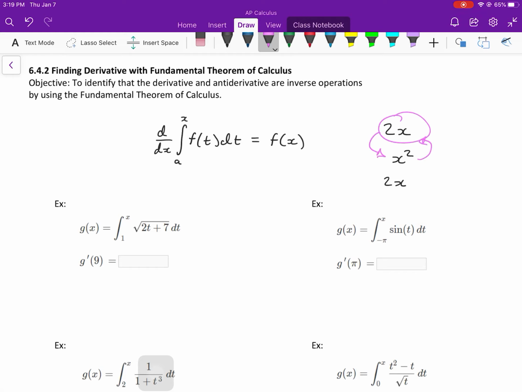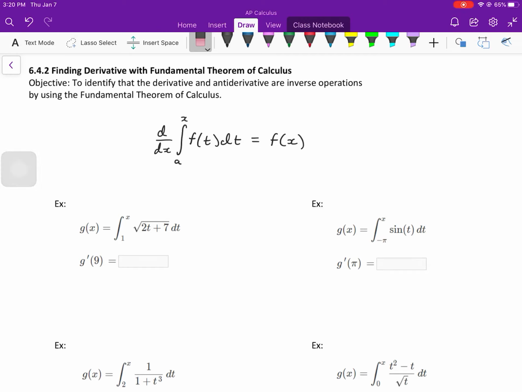Now this gets a lot more complicated, as you'll see in the next section, which we'll save for the next section. But for the basic idea, if you run into the situation where your bound is some number on the bottom and x on the top, the derivative of the integral, you just replace whatever's a t or some other letter with x, and that's it. The derivative and integral cancel each other out because they're inverses of each other. The derivative and antiderivative, if you do both of them, they'll just cancel each other out.